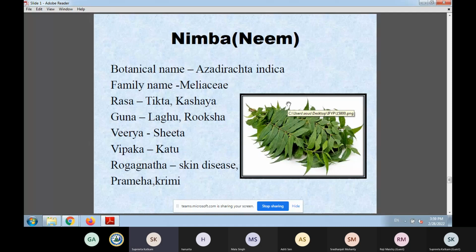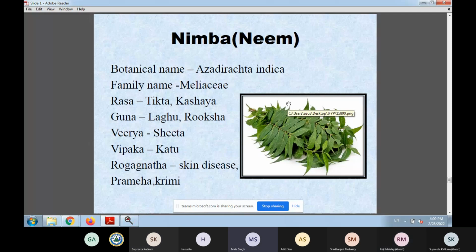Neem is not exactly helpful in increasing immunity. We don't have a reference that it will improve the immunity, but it will help. It is highly beneficial in skin diseases, diabetes, and also in cases of worm infestations. You can take it as an antiviral, antibacterial, all that. It is helpful in those conditions.